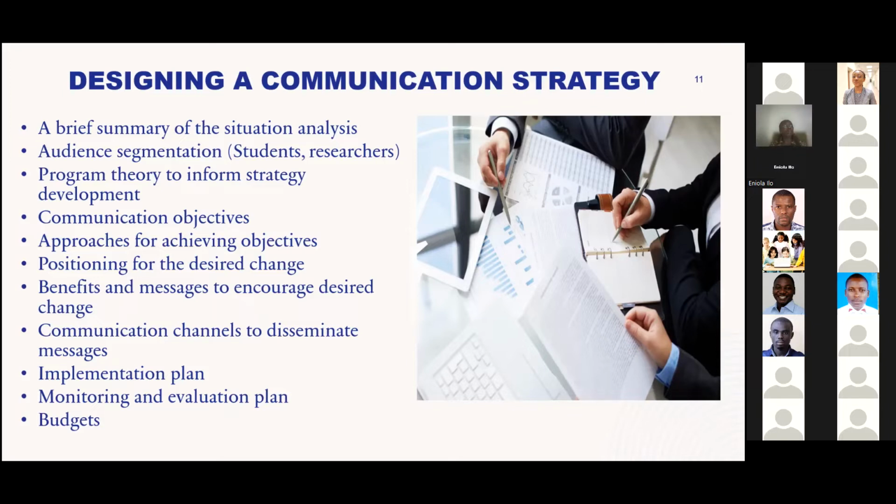And today we have things like social media, which is part of the communication strategy. We have budget that goes to push social media. You have budget for legacy media coverage. You have budget for publication, budget for dissemination. All these are important aspects when you're designing a communication strategy.